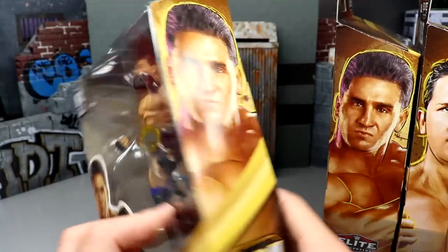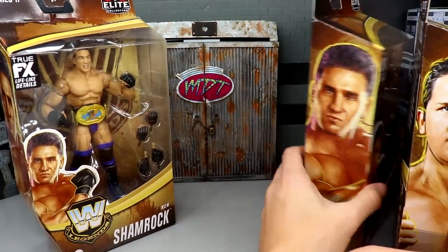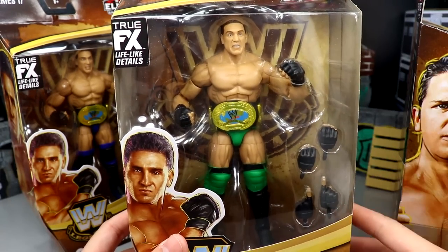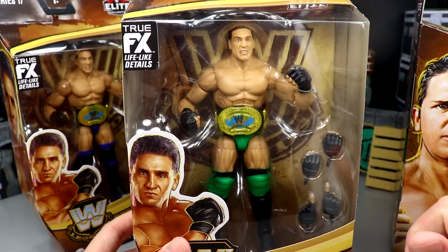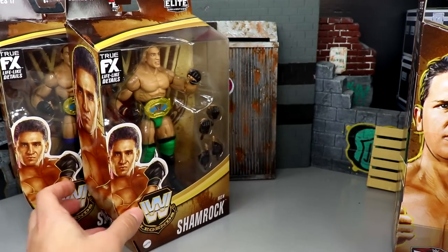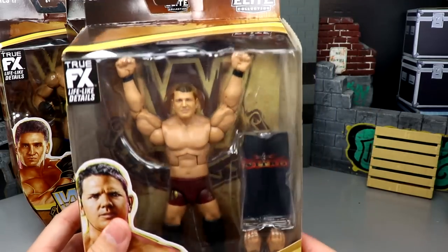Rest of the figures in the wave. Standard packaging that we are used to. But then you also have the green version, which again, I think the blue is the Chase, but he comes with the oval IC title. Now, I never got his first figure. I never got the Elite 52 Ken Shamrock, so I'm actually excited to add these two Shamrocks to the collection here today. Next up is the AJ Styles.